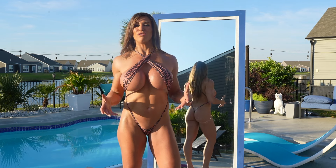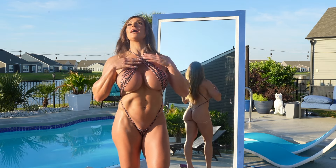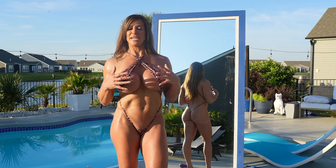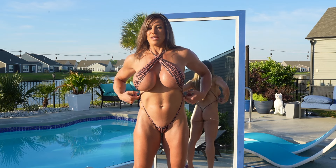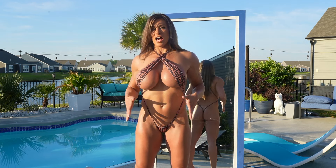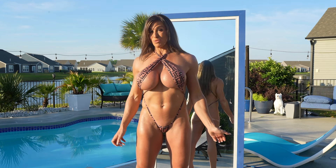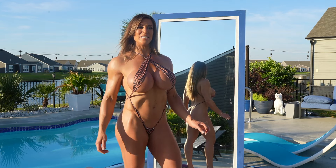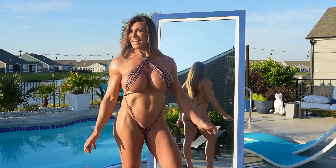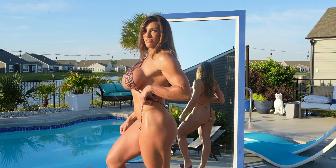The point of these suits is to stand up nice and tall, own it, strut. This suit is definitely one I feel like I could do just that in. I love that it crisscrosses here because it makes me feel more secure — I feel really held nice and tight, like it's not going anywhere. I love of course the way it accentuates my hips. It looks very pretty, it's very sexy, it makes you look very lean. I'd probably say it's one of my favorite slingshots. I've never worn it out in public but I did get it last year, I wore it for a photo shoot, and I really didn't struggle keeping myself inside the suit — which is always an amazing feat when wearing a slingshot.